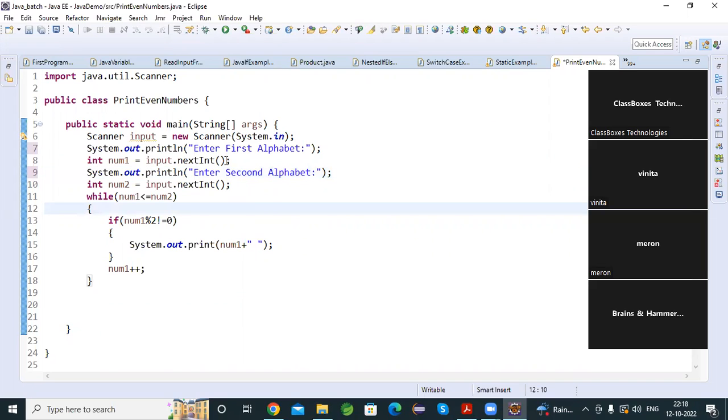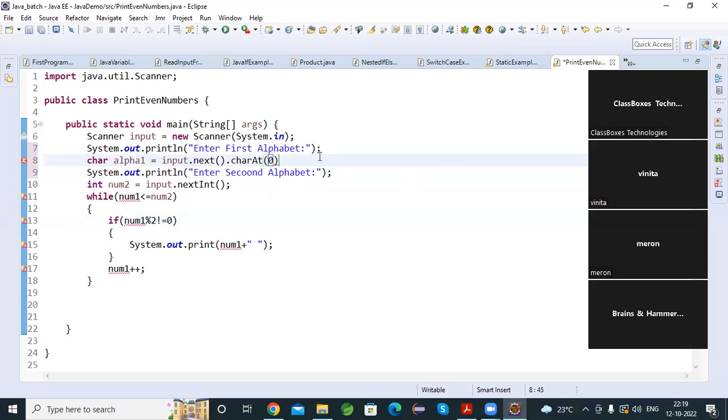Here I have to read the alphabet. Instead of number, I will use character because I want to store a single character. And instead of integer, I will use next dot charAt method, index 0 position.